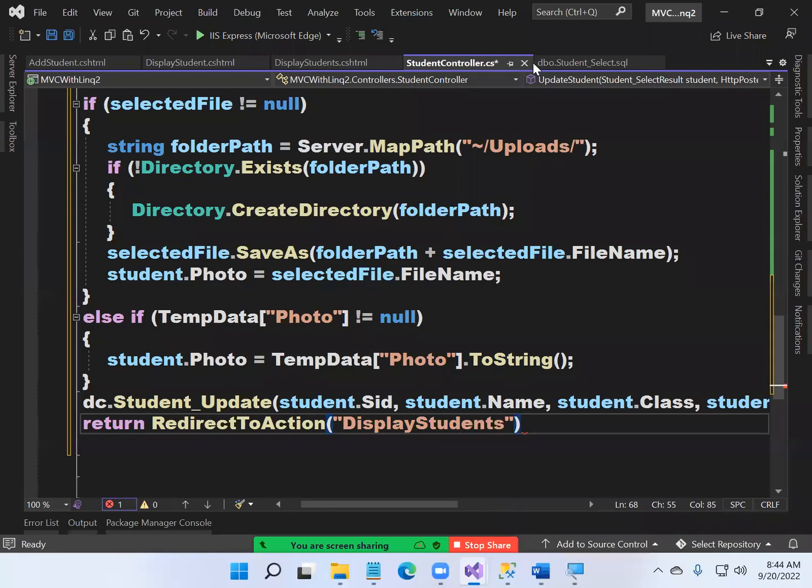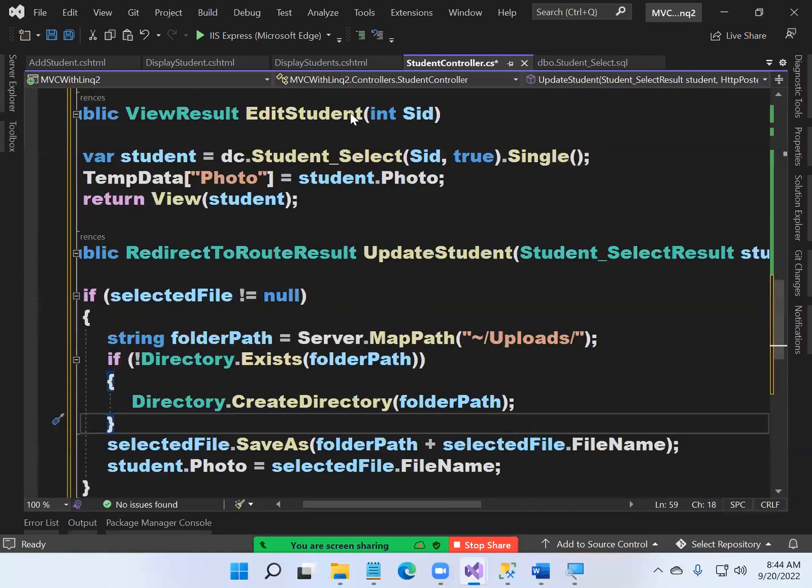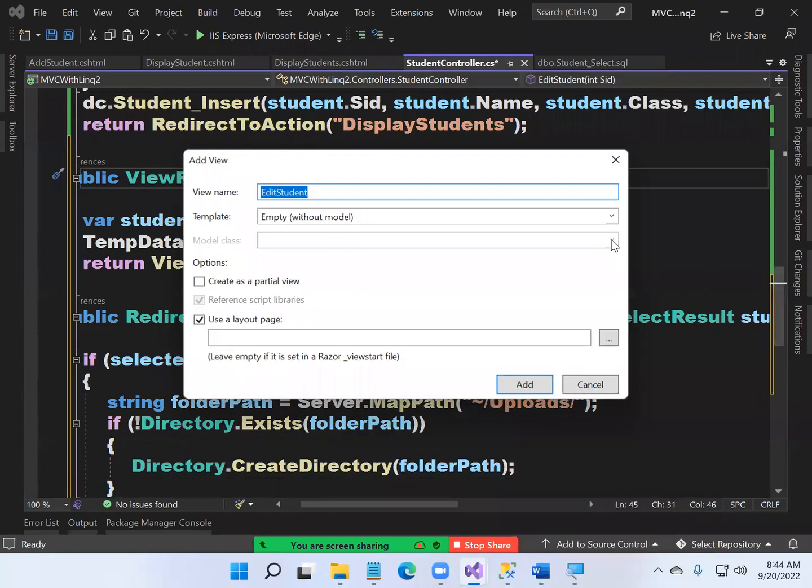Come on, let's run again. Oh, we did not add a view now. We did not add the view. Yeah. Edit. Add a view. Again, empty. Model class. Add.